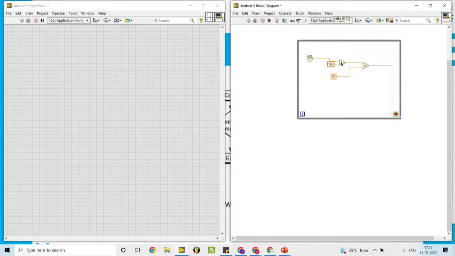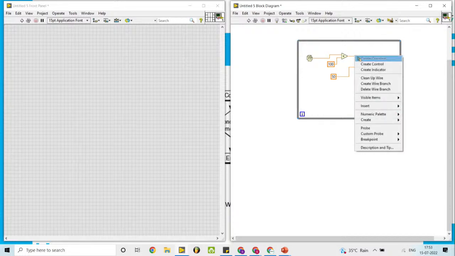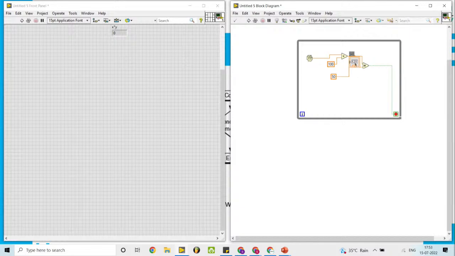We will also use one indicator here, which will give the output, and this will give the condition.